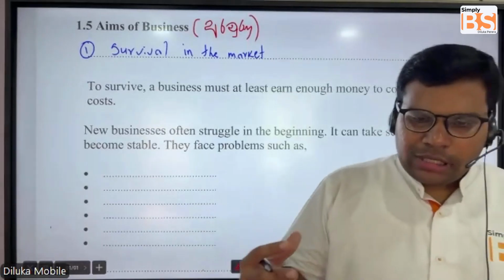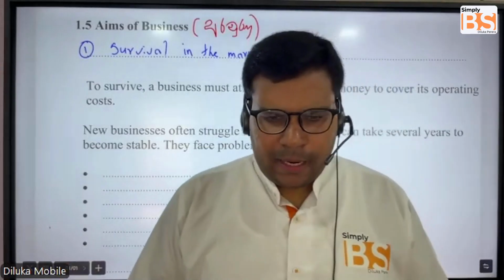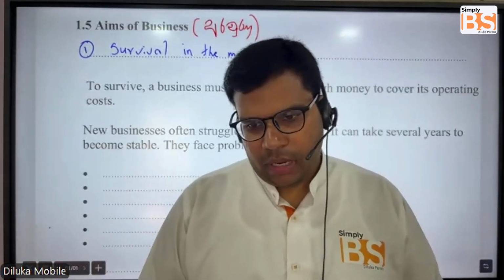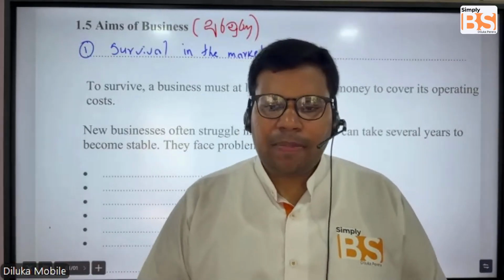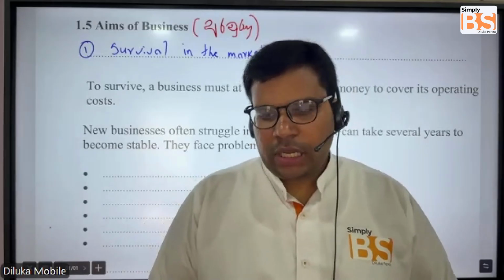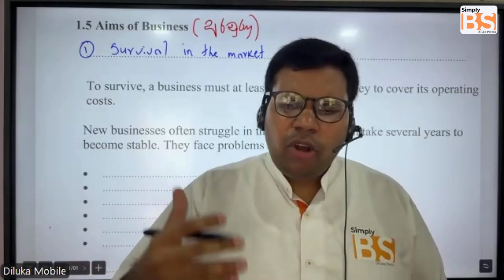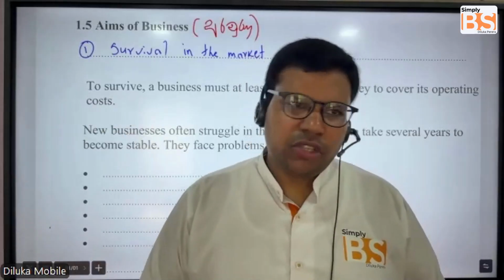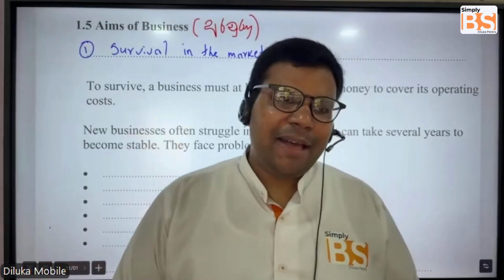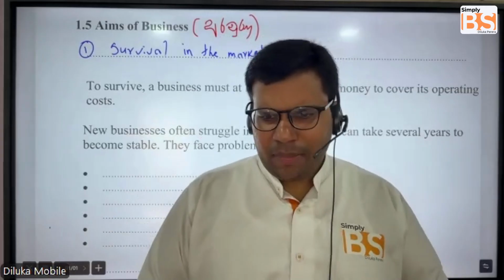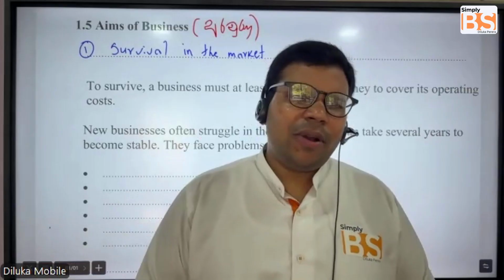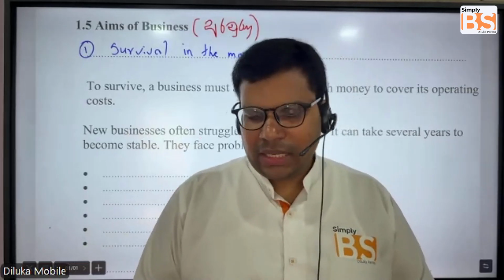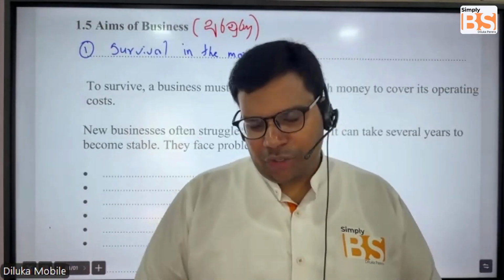Now, students, if you look at any business organization, they are connected to a particular industry. As an example, if you take the biscuit manufacturing industry in Sri Lanka, we have a lot of competitors. Munchee and Maliban are like the pioneers in the biscuit manufacturing industry. Apart from Munchee and Maliban, we have Kist, who of course produce certain types of biscuits. Likewise, we have different types of competitors in a particular market, in a particular industry.